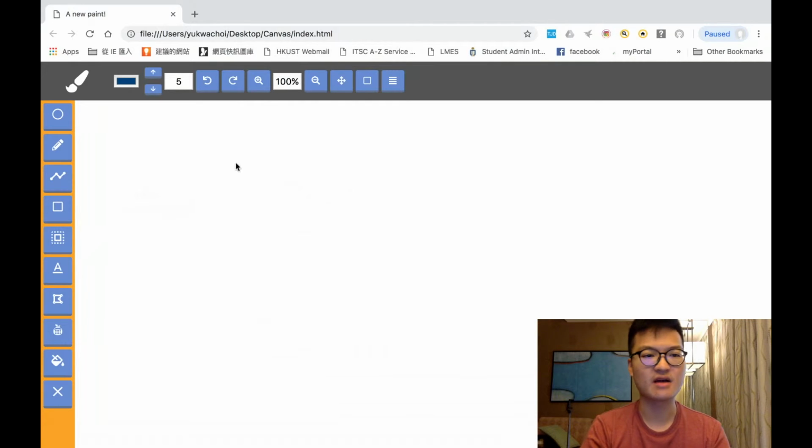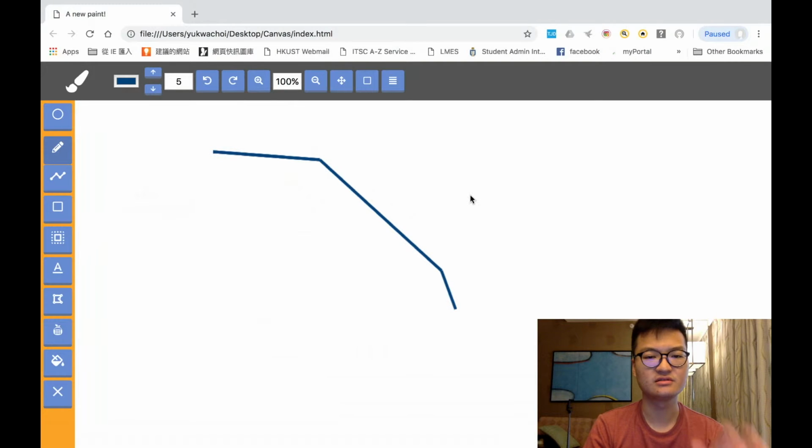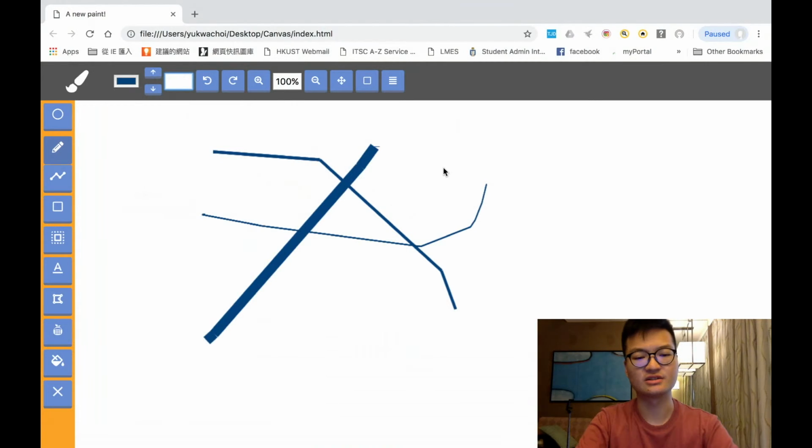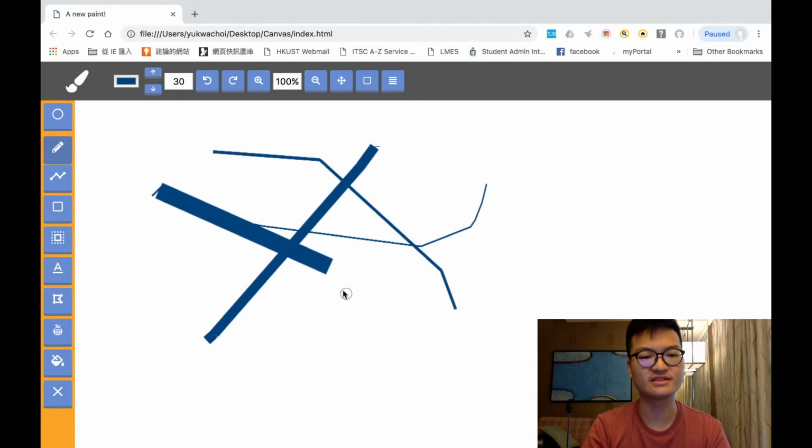Okay, the last thing I have to talk about is the width size. Basically, when we try to draw a line, you can see that the size of the line will equal 5 because this is the default value. When we try to make it thicker, we just press the arrow up button and we draw it again. The size will become larger. And when we try to make it thinner, we just press the arrow down button and the size of the line will become thinner. The value can be changed by the button, and also we can directly give the input inside the box, and we can also change the size as well.